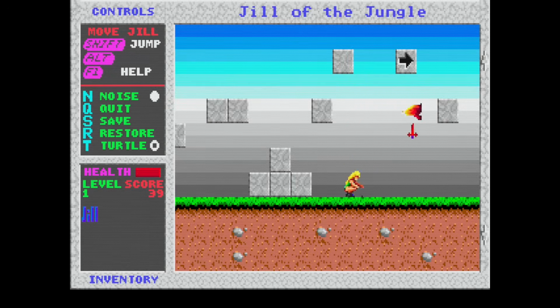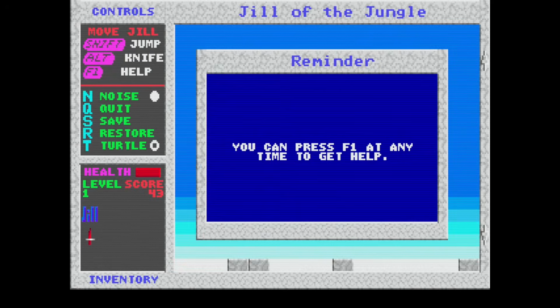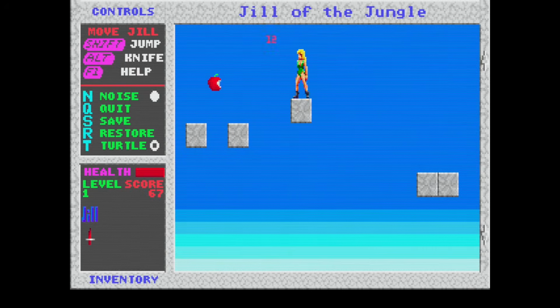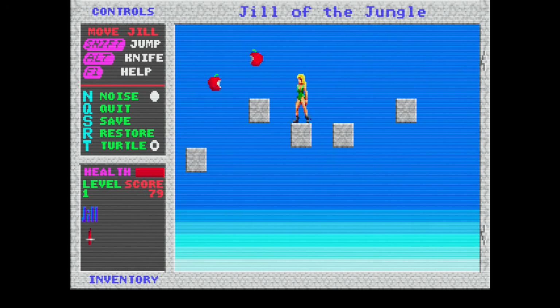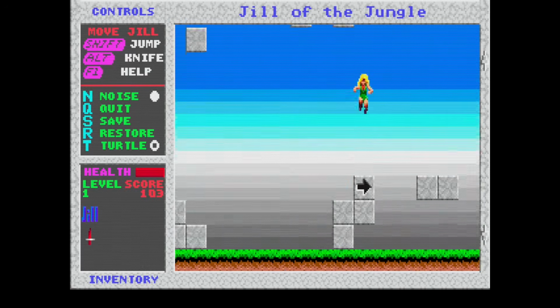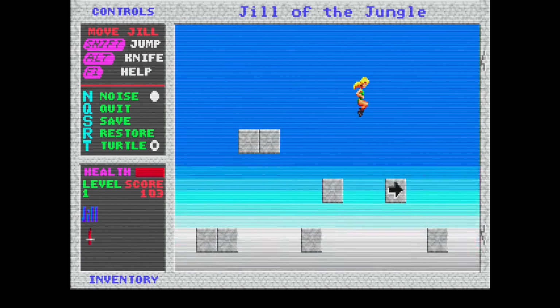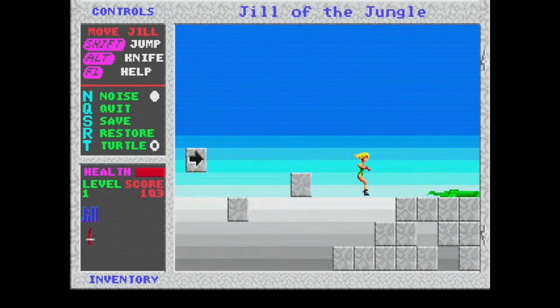Let's see if I can. Oh, there you go. Doesn't seem to be a timer here. Oh, there's an extra player there if you manage to pass that little skill check.